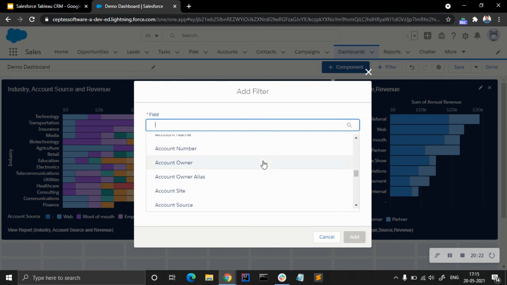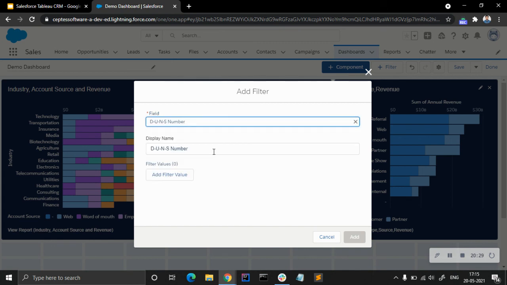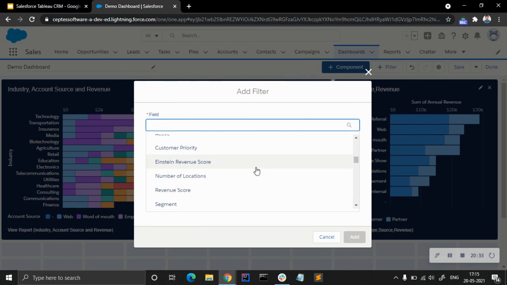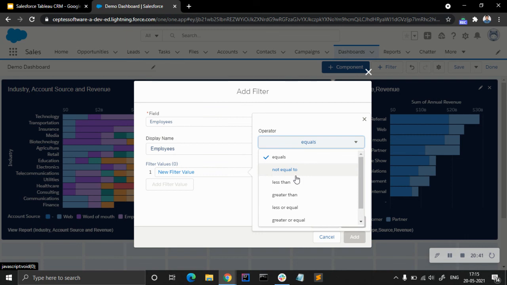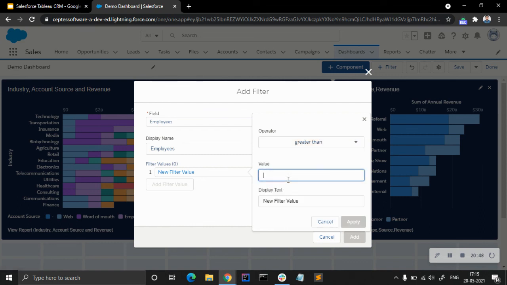Check if you have employees. Sorry, I intended to select employees. Let's select employees and filter value equals. Okay, let's say greater than 500.